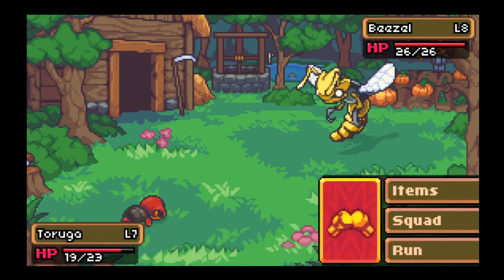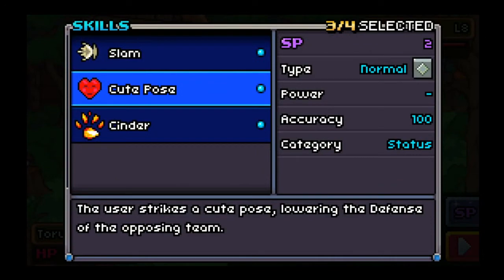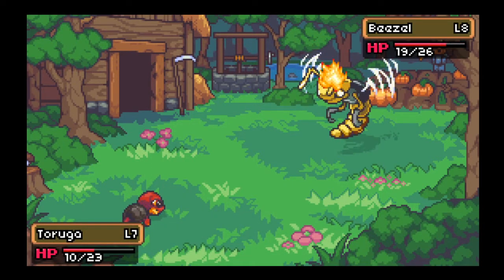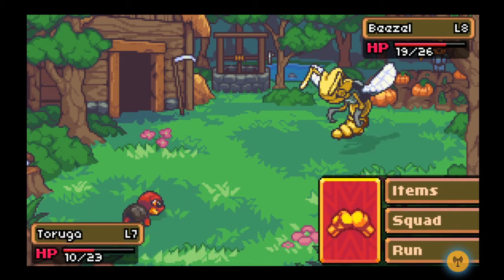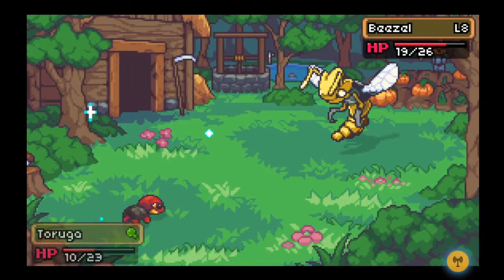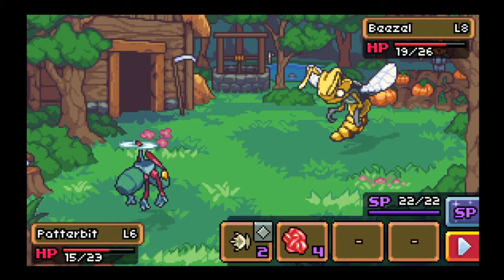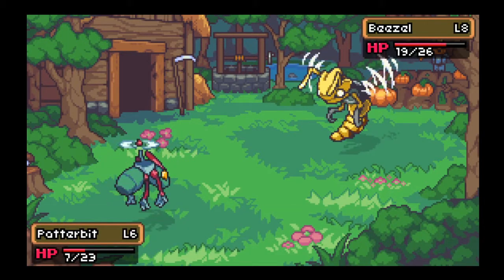He doesn't. But I'm not poisoned yet. That's fine. I'll hold this down. Lowering defense. Okay. Doesn't matter. Slam. Don't hit me too. Patterbit. Oh my god. Patterbit. Miss. What's the point of the sand? Oh, 8. Miss.